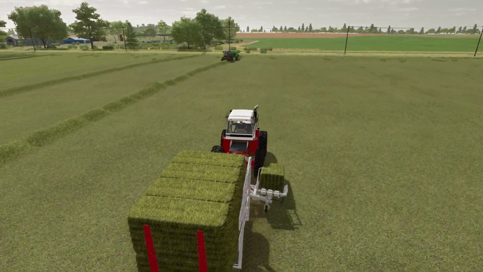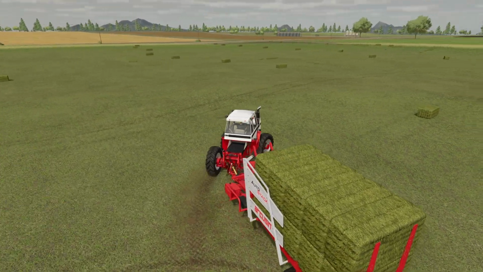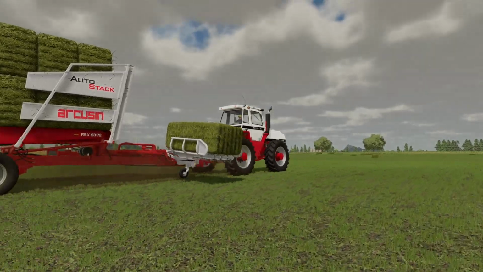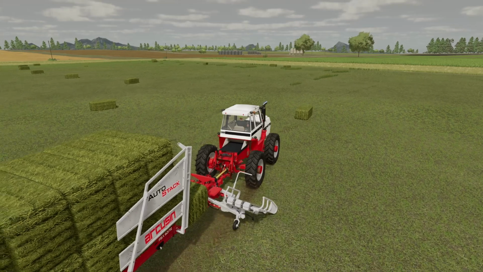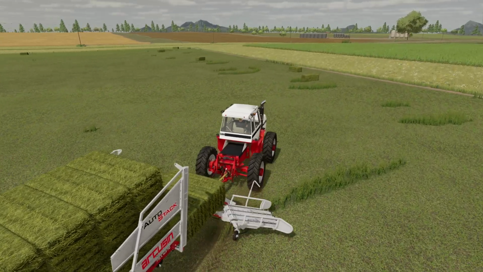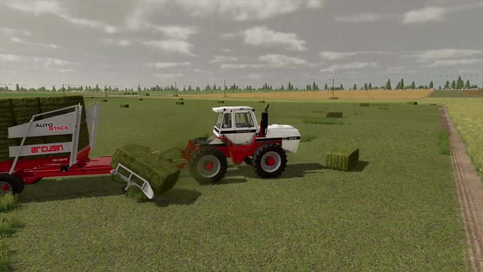We did have some issues with that International and this loading wagon. They did not like each other. The hitch, I think, is just a little bit too low, so the pickup was digging down into the ground and things were not happy about that. So I've made a little switch over here and this is working out pretty good. We got a lot of bales to pick up.